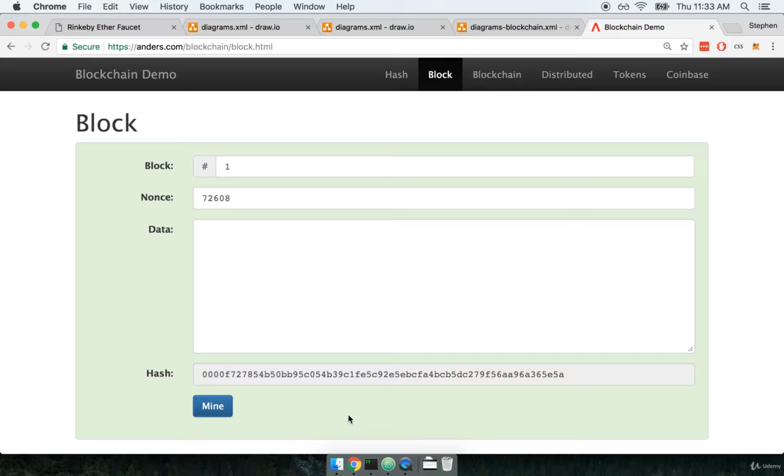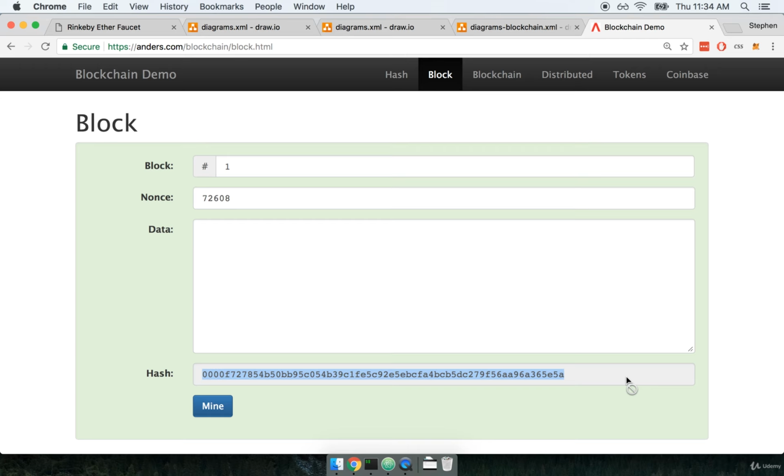I want you to remember for a second, a couple of videos ago we spoke about account addresses, public keys, and private keys. And we said that those were all hexadecimal encoded numbers. So even though they look like a string of numbers and letters, we can really think of them as being solely one large number. The hash that you see right here works in exactly the same way.